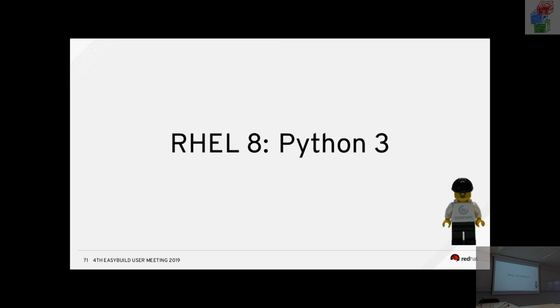It was not possible to build PBS Pro. It was not possible to build Slurm. So this is a lot of our low-level packages, which are necessary to build a complete stack, that we were not able to build. So we're hoping that the upstream projects make the move to Python 3, so we can support almost the same software stack as we used to. This will be one of the interesting things we somehow need to solve.